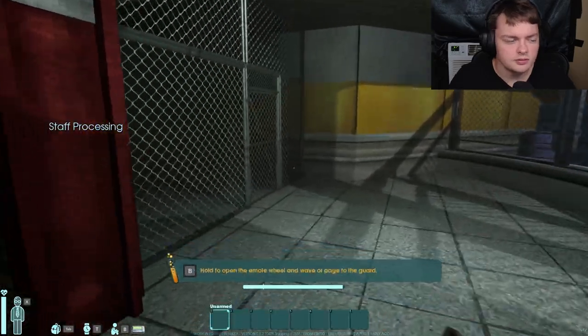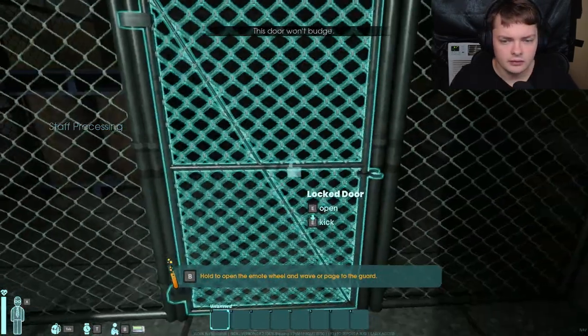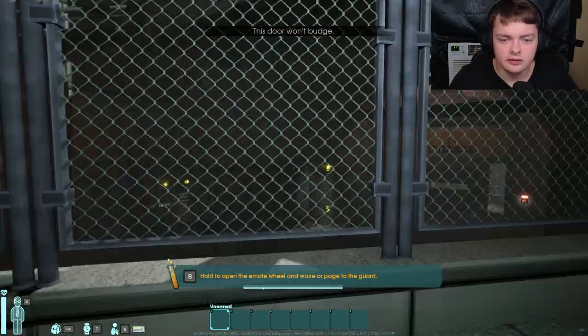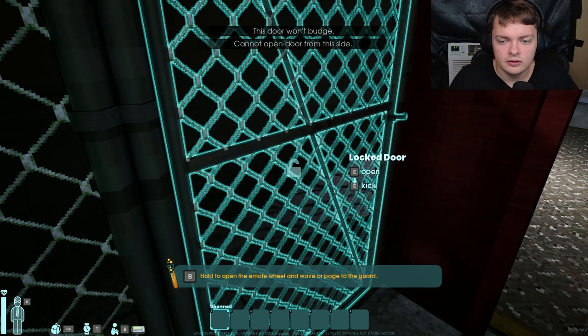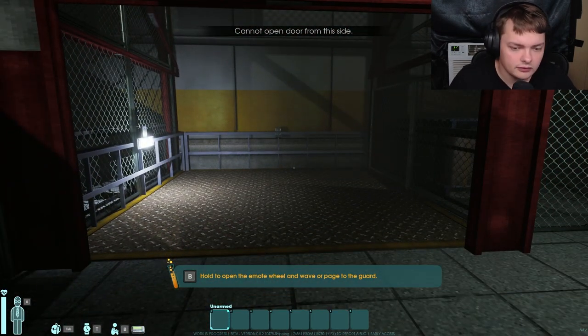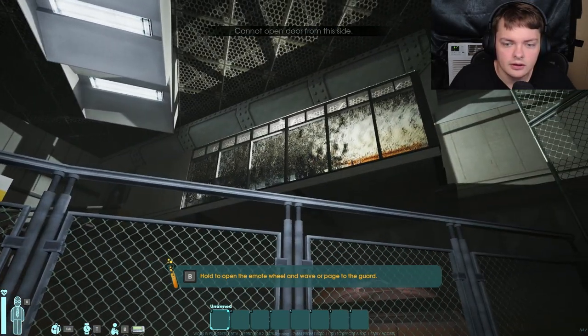You know, I don't even know where I should put my camera at. Locked. But, you know, I could just... Okay, no. Door. Kick. Do I have a key? I'm gonna wave page the guard. Ah.